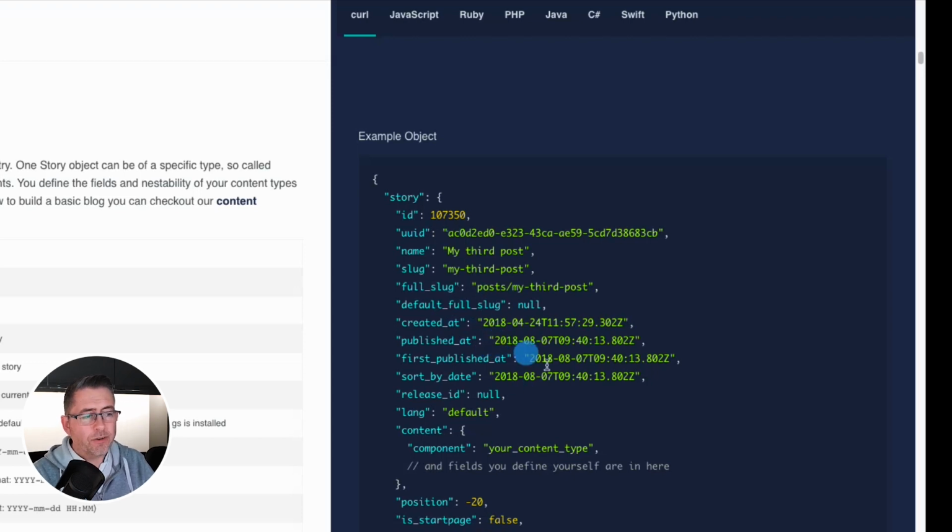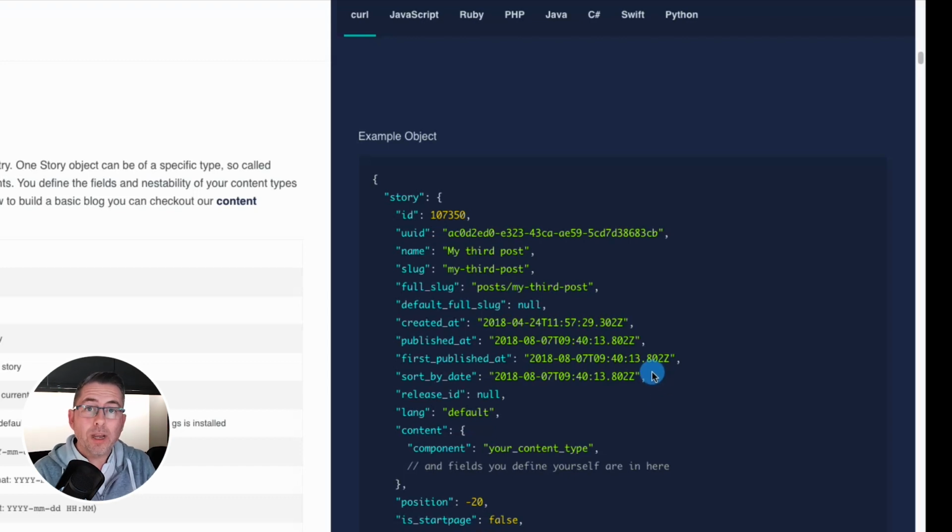If you look at this particular date here, if you're not really into coding, you can kind of look at this date and think, well, okay, it makes some sense. We've got a year, and we've got the month, and we've got the day, and then we've got some values in here too, and then it's got the time, and it's got the Z on there. Most people who don't really do coding will be scratching their head thinking, what does all that mean?